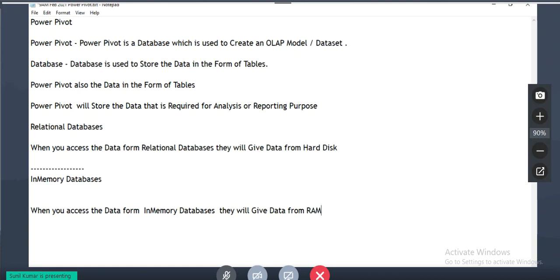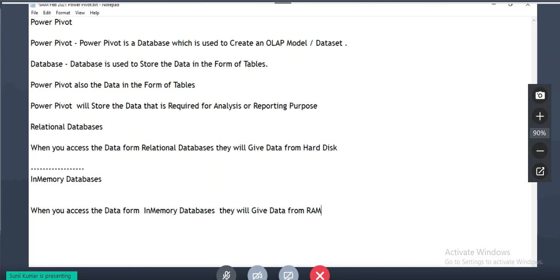When you take the data from hard disk, if it is taking some time, when you take the same data from RAM, it is tens of times faster. That is the first reason why the reports will show the data quickly: the in-memory databases process and provide the data from RAM.